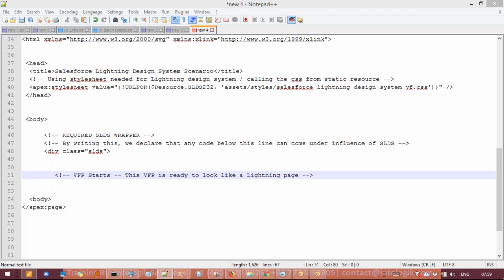Okay, so is everyone clear in today's session on how to use SLDS and how to start working on SLDS, the benefits of SLDS, how we can use SLDS in a Salesforce Visualforce page, and how we don't need to worry about anything using SLDS in Salesforce1 or a Salesforce component, because there everything is ready. I showed you the code also in the component. I did not worry about anything. I just wrote class equal to this, done, available. But here in a Visualforce page we need some effort, and that is the reason I told you this structure. So tomorrow we are going to meet and see this in action. See ya.